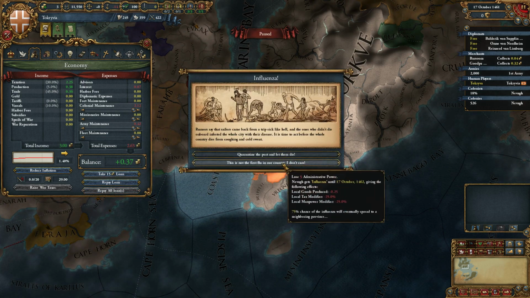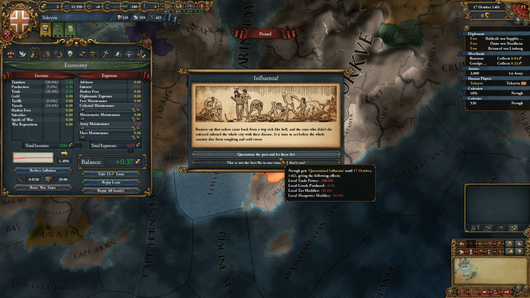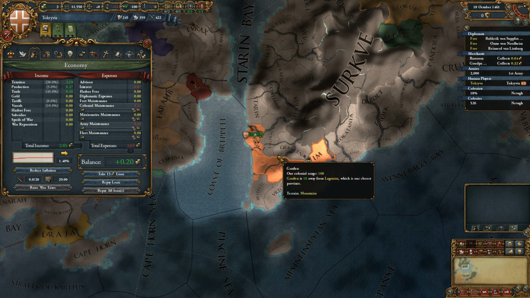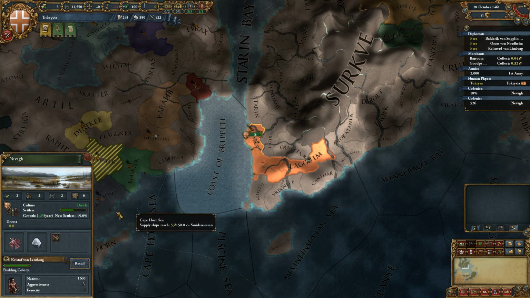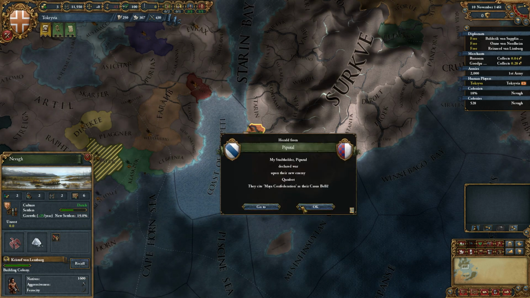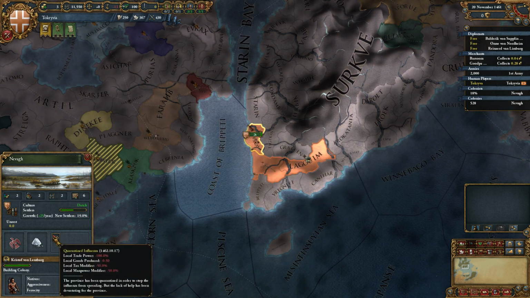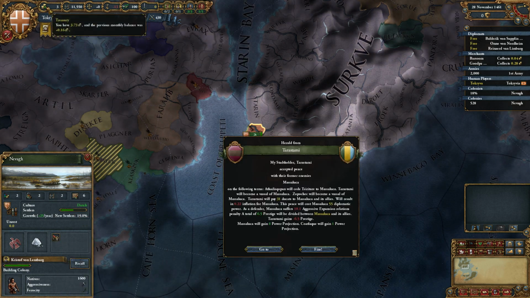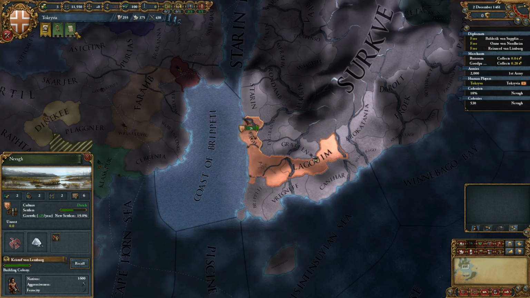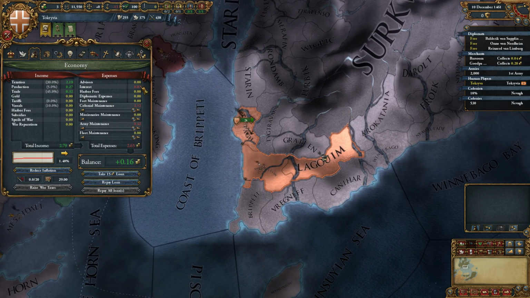Influenza. Oh, that's annoying. I need to quarantine them for a year. I don't want to have the chance of it spreading at all. That actually diminished my income by 0.2 or something.